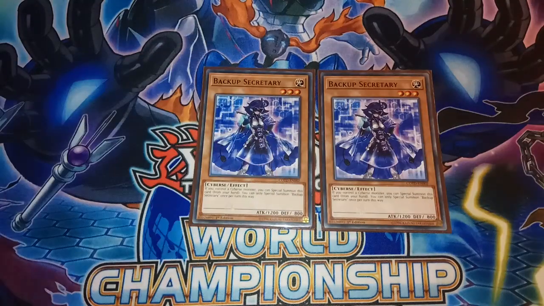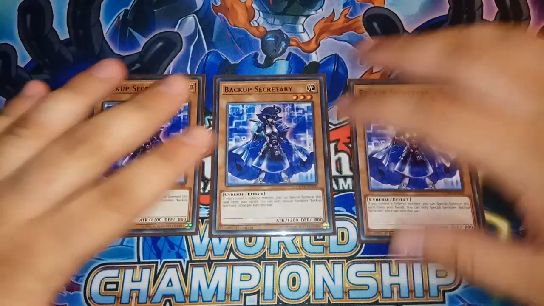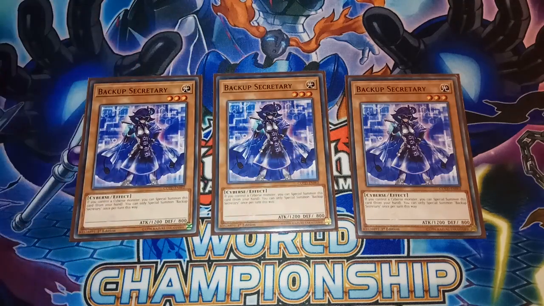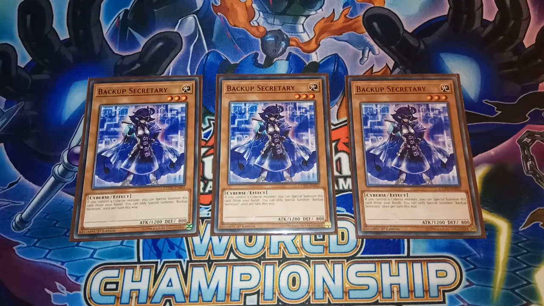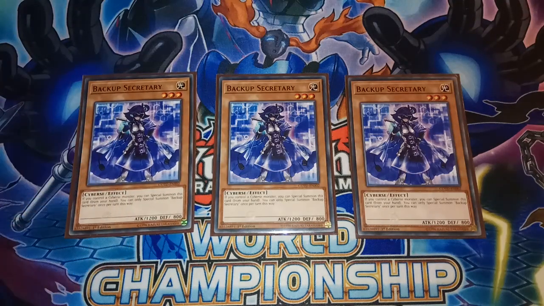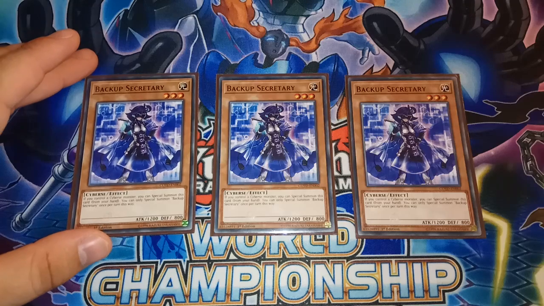And for the last card of the monster lineup that you technically use, there's another one that I'm using, but we're going to talk about it in a second. We run 3 copies of Backup Secretary. Secretary, I think that's how you pronounce it. Never mind. Anyway, this girl right here is really awesome.